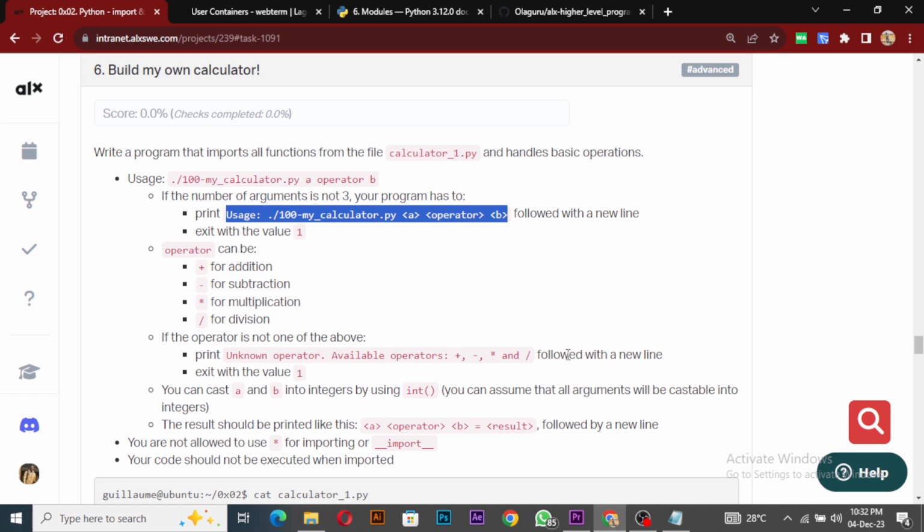And then exit with a value 1. You can cast a and b into integers by using int. You can assume that all arguments will be cast into integers. The result should be a plus b equals c, followed by a new line. You are not allowed to use these imports. Okay, good. So we're almost done.